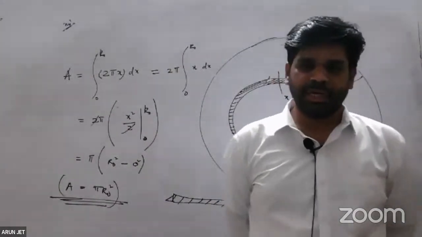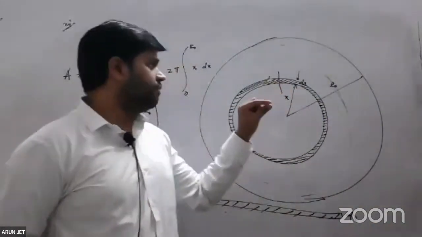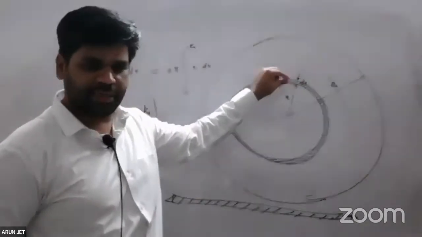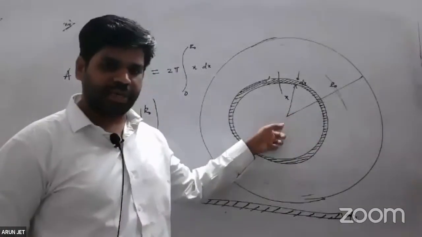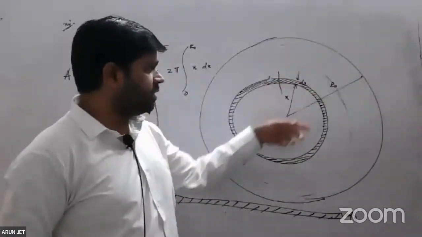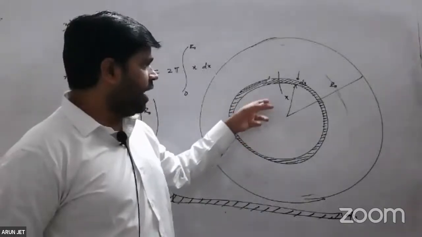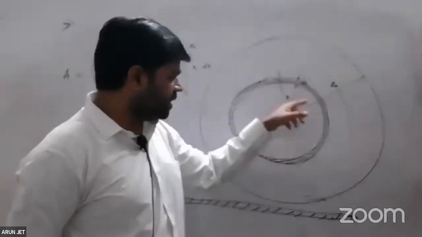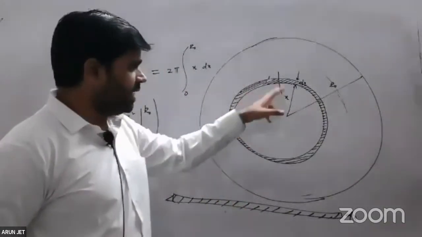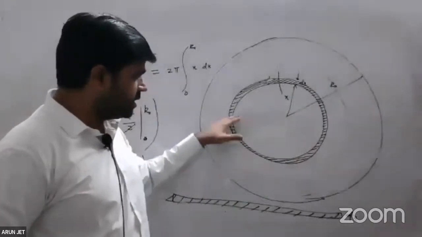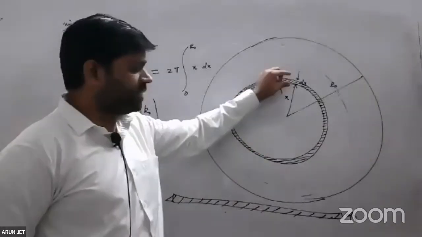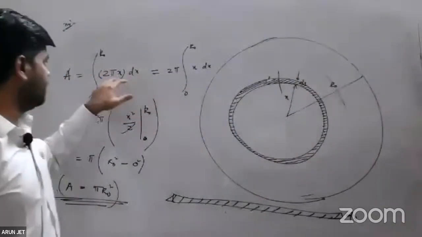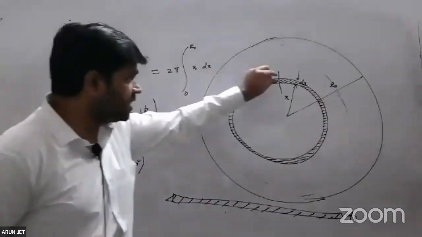And what did I do in the integrals? I took a very small area, very infinitesimal area, very thin area. It could be a ring, it could be a strip or anything, but I've chosen a concentric ring to this circle. I've written the area of this ring. What is the area of this ring? Length into breadth. What is the length of it? 2 pi x is the length, the circumference. 2 pi x is the circumference, into width dx. So 2 pi x dx is my area of this infinitesimal ring.